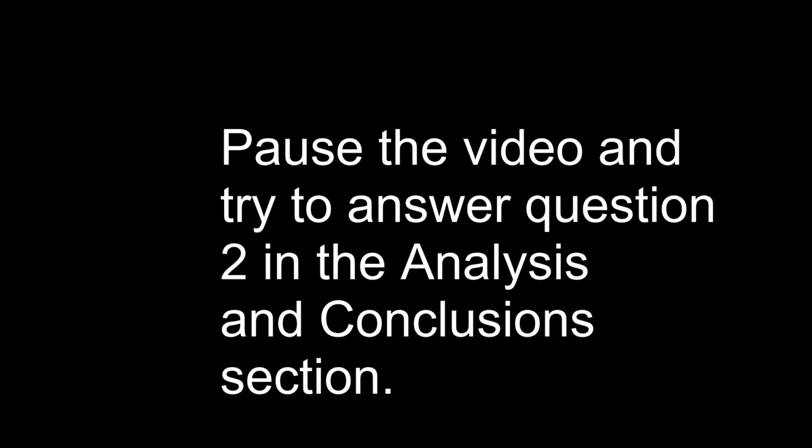All right. Number 2, it says, describe how the temperature of the water in beakers A and B changed during the investigation. Well, we put an ice cube in beaker B, so the temperature dropped by about 9 degrees during a 5-minute period, whereas the temperature in beaker A didn't change at all because we didn't do anything to it. So we could say that the temperature in beaker B dropped 9 degrees during our experiment, and the temperature in beaker A didn't change at all.